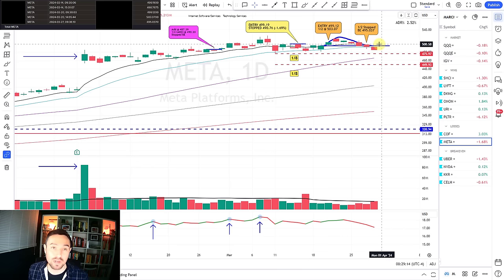Bar by bar, deliberate practice is such a fantastic way, like using the TradingView bar by bar replay function. Go and pull up 25 stocks, like do Meta from its IPO, do Uber, do NVIDIA, do AMDs of the world, do Teslas of the world, do SMCIs of the world. Go through them bar by bar, really practice and really think about, okay, identify, control, mitigate, optimize. That is how you will really train your skill set.